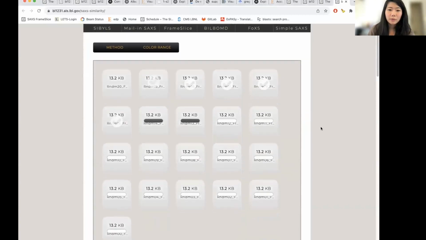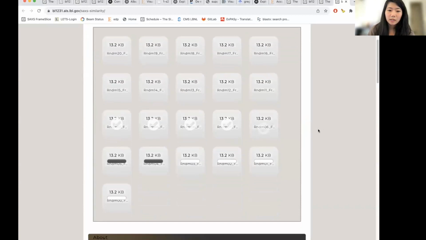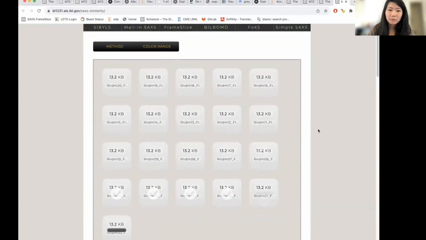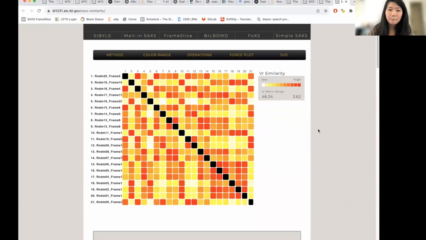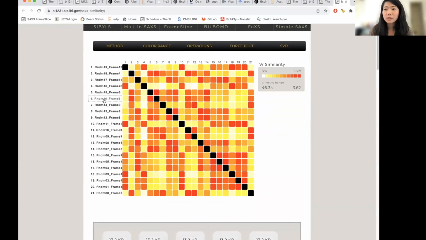And it's gonna upload all of these frames and generate that heat map that we saw initially. So this is what it looks like when it first uploads all the files. Right now it's in the order of how I uploaded these files. But if you're not happy with how these files are ordered, you can always manually change them if you like, drag and drop them, and the heat map will adjust to reflect that change.